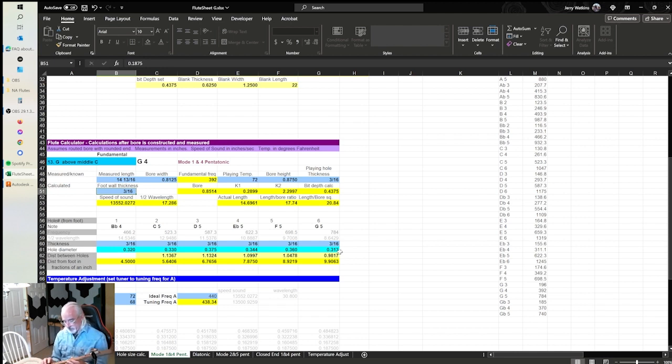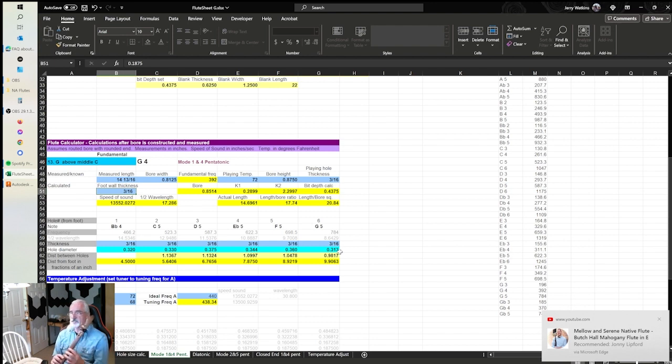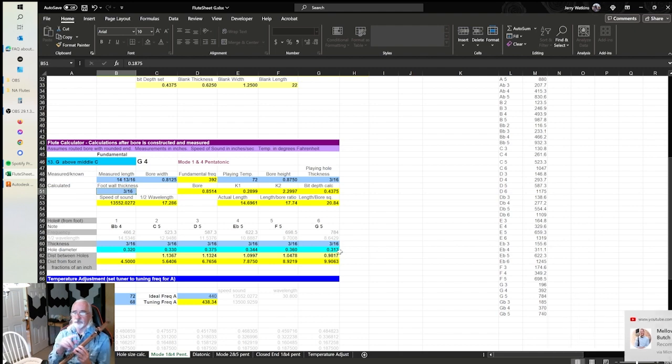There's different schools of thought. Some people like to have evenly sized holes. They want all the holes to be the same size. Other people prefer the holes to be evenly spaced. I'm in that camp. I like the holes evenly spaced. I think it's easier to relocate the holes when you're playing to get back to where the hole is. My fingers aren't spread out and weird, and I don't have any holes that are really close together. But it's personal preference, and you can do whatever you want to in here, and it'll still come out perfectly tuned when you plug these numbers into the model.